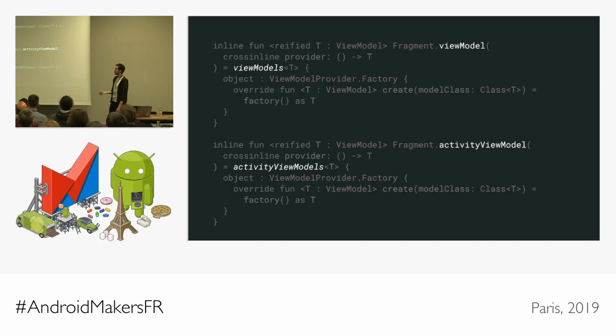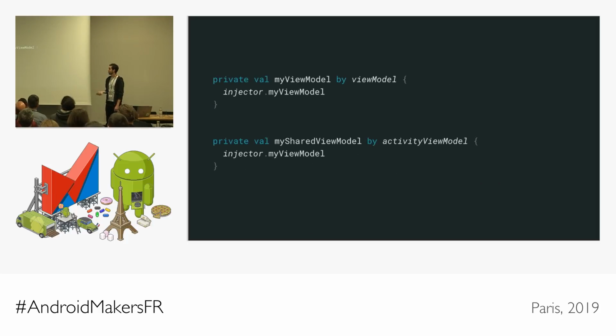So KTX is super cool, and they also have 2 extensions, so we're basically calling a different extension for each version of the method. When I'm in a fragment and I want a fragment view model, I just do by view model, and when I want the activity view model, because maybe I want to share some object with another fragment or with the activity itself, I just ask for an activity view model. And that's how we get our scopes, basically.